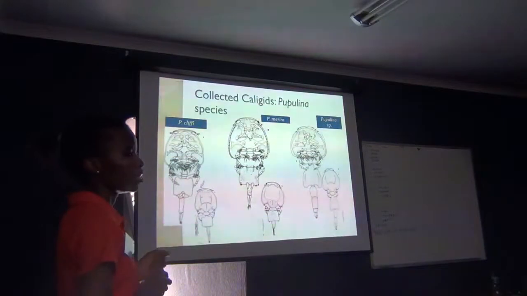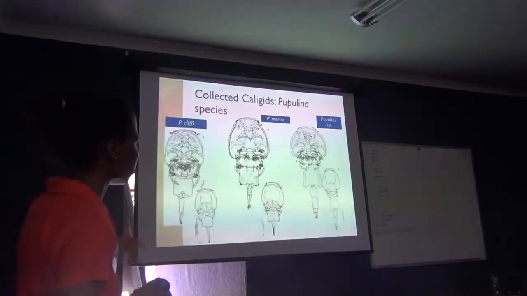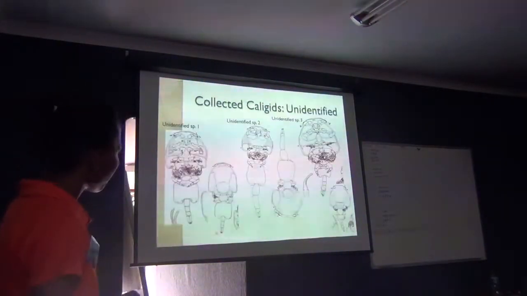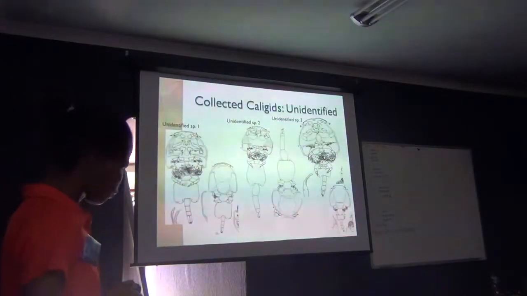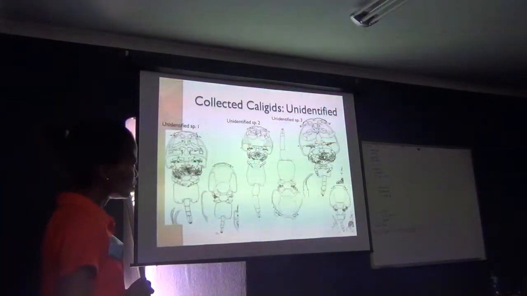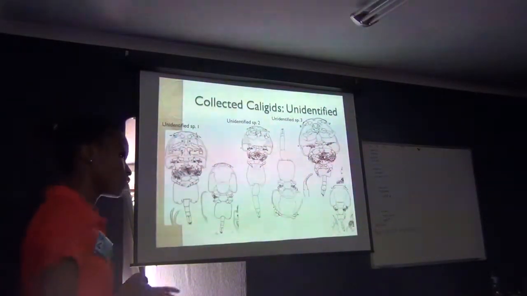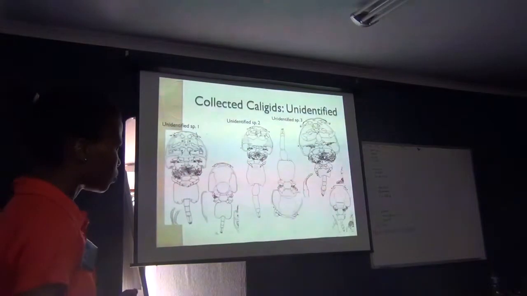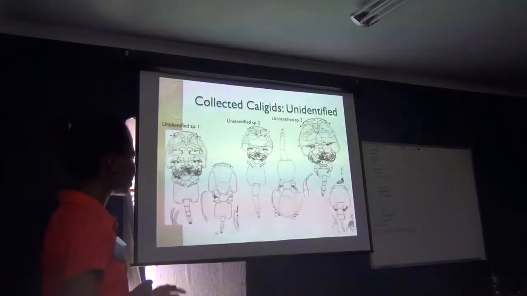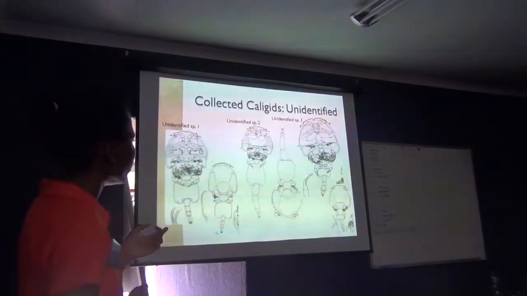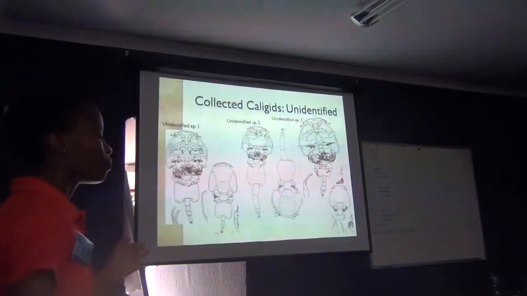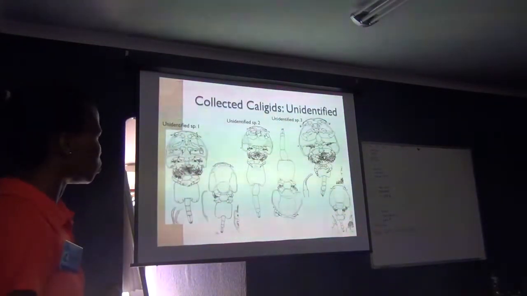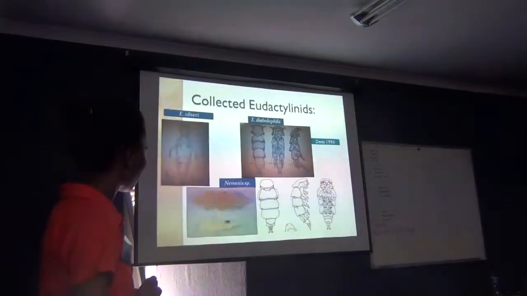So if you ever find any parasites on Mobula kuhlii and the other one, that would be very much great. And then we were able to find 3 more species that we were also unable to identify because of the small sample size. The interesting thing about these ones is they do look like Dippenaar species that we've identified, but we also found that they're actually very different. So if we find more samples, then we'll be able to conclude on what they actually are.